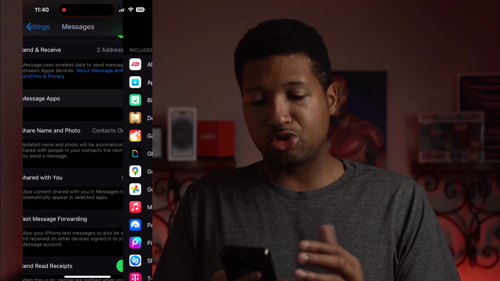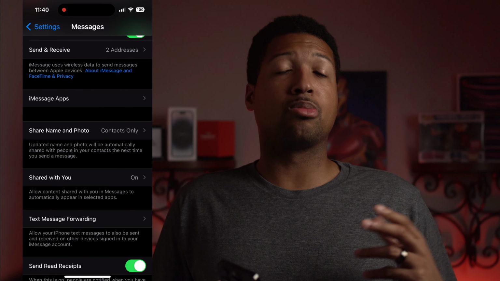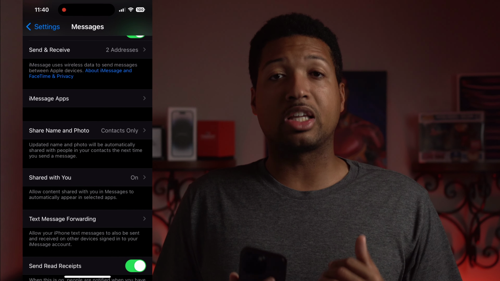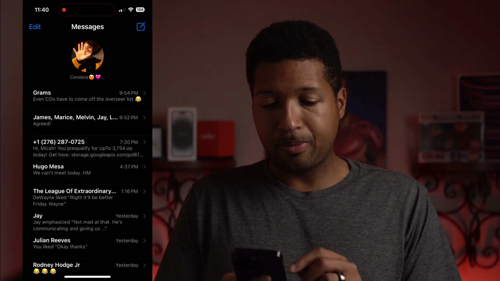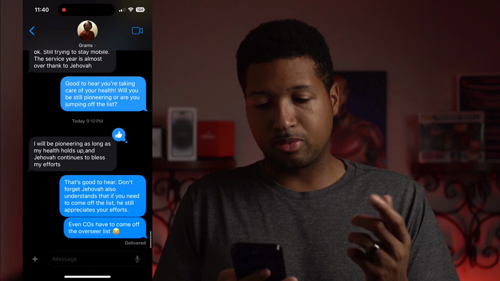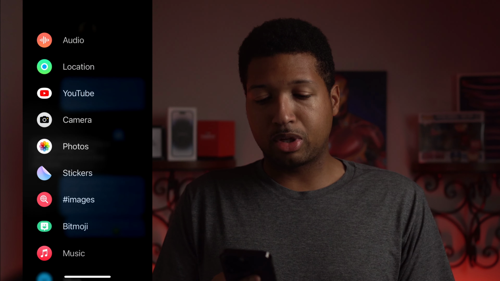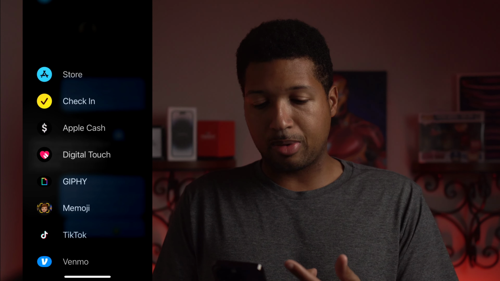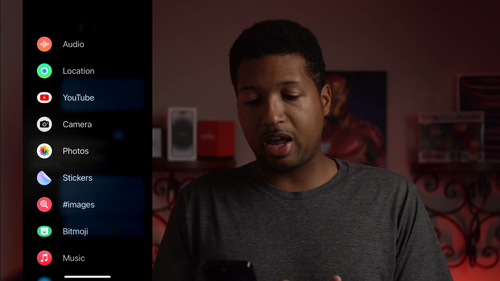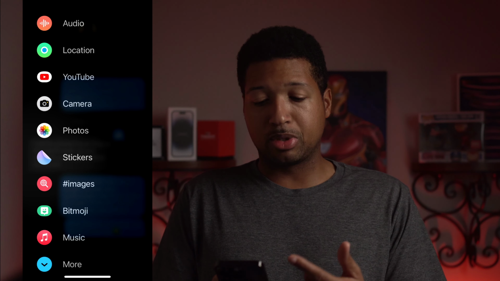I may not even need Zoom, but that shows you now, instead of deleting the app entirely as before, you can just toggle it off. That way you can keep the app. And upon going over to the Messages app, let's just use, for the sake of argument, my grandma's conversation, if I click on the plus button, now those options go away here. So it minimizes the amount of options that you have in this section. And as you see for mine, I've reorganized mine because you can.